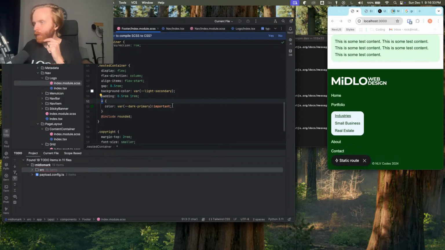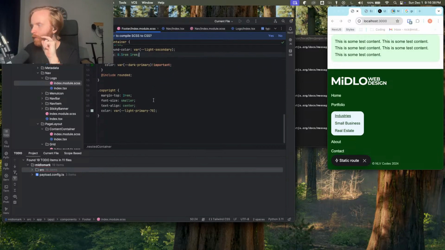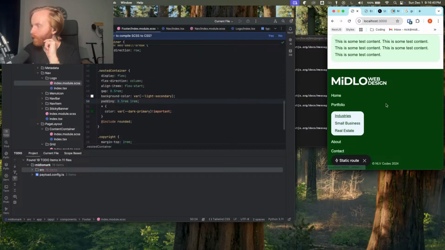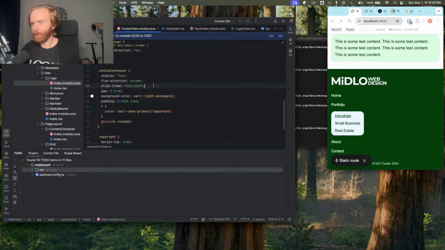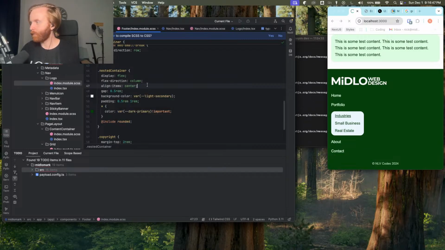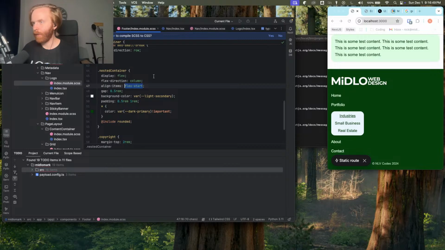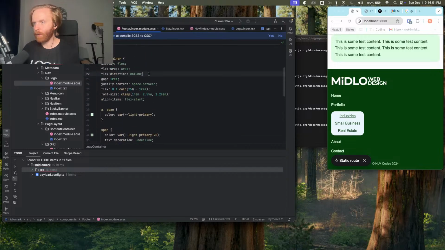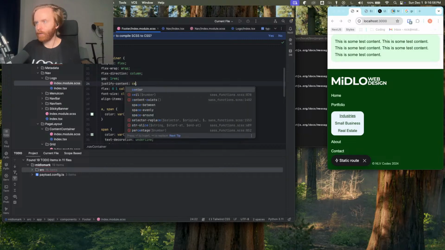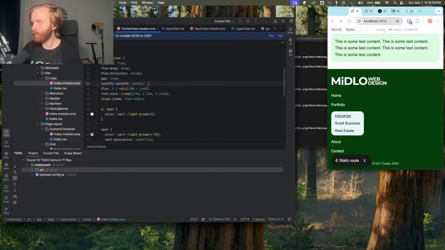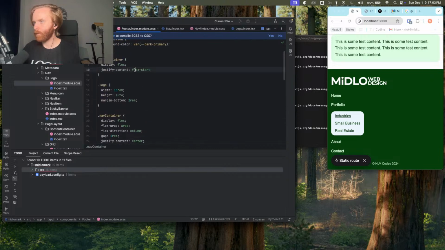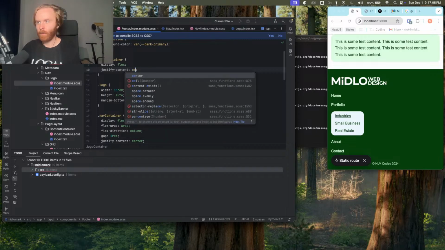Okay, so I don't love having to use important, and I'm not actually sure why I'm having to use it there. Not a big deal though. So now let's actually get this also centered. Sorry, not that one. We want to get everything centered, so flex, justify, center. This one, center.